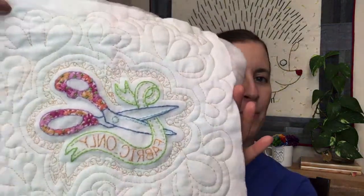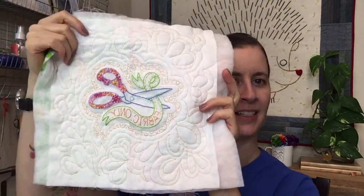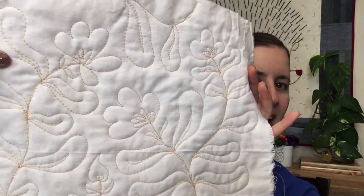Happy Friday! Thank you for joining me tonight. We finished stitching the fabric scissors and did free motion quilting on it — we have a back as well. We also did free motion quilting on another piece, and we're going to turn these two pieces into a zipper pouch today. I'm pretty excited. It's going to be interesting because I'm going to make it up as I go. My name is Alyssa Thomas from Penguin and Fish, where we make cute embroidery kits for the beginning crafter.